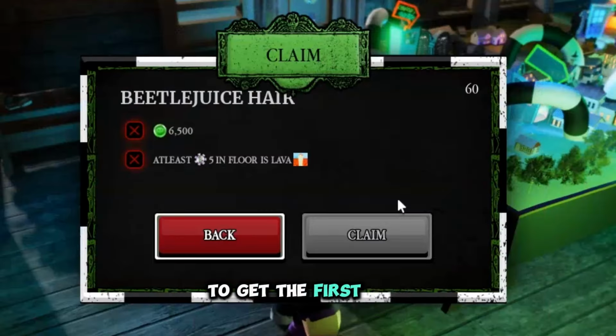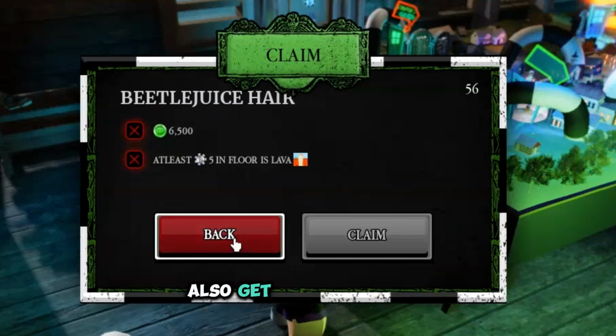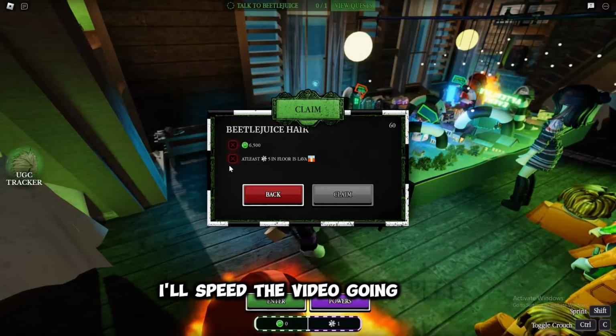To get the first item, you should collect 7,500 coins. Also get 5 beetle coins too. You'll find the beetle coins in the event teleporter. I'll speed the video going there.